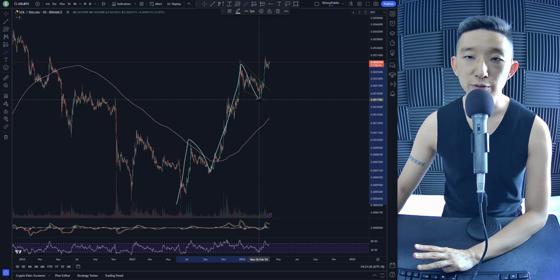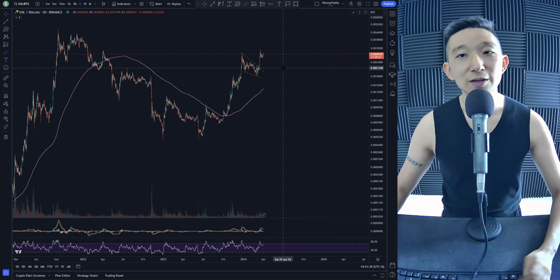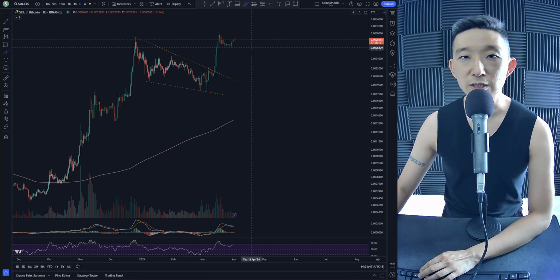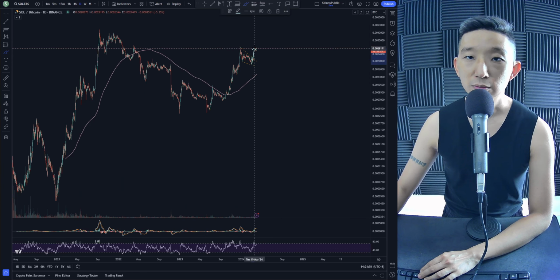Realistically, I don't think we're going to take out the highs. Doesn't mean we won't. We could, but realistically, we're going to stay grounded and expect that we could hit up to potentially 3.6. Right now we're at 2.8. So a little bit more upside. And if this is a wave 5, then potentially this could be a 1, 2, 3. Okay, no. I think this is already a 2. 1, 2, 3, 4. This could be the very final wave for Sol BTC. Again, as long as you're above the skinny pink line, we remain with a bullish bias.